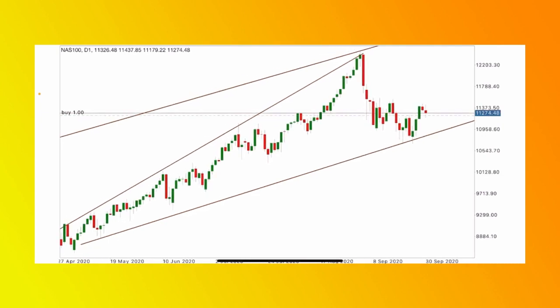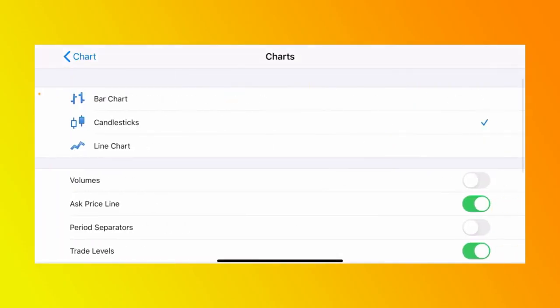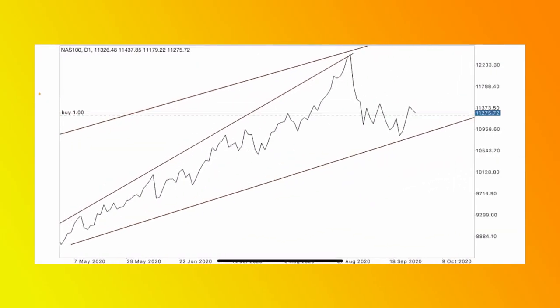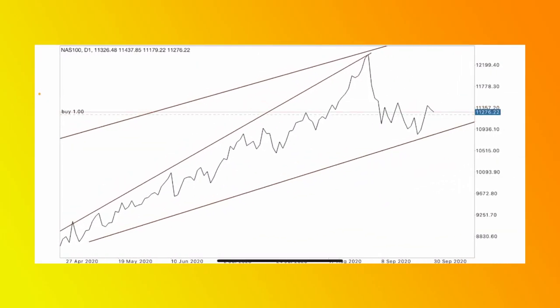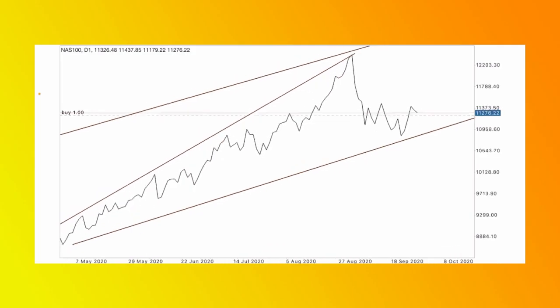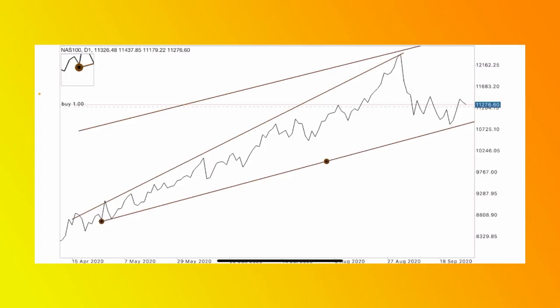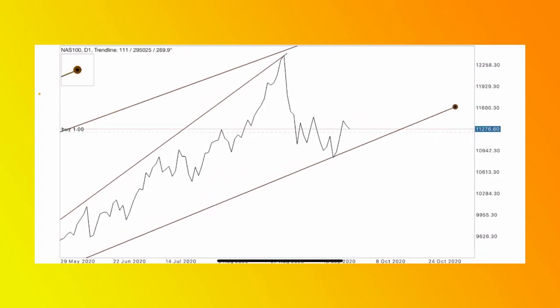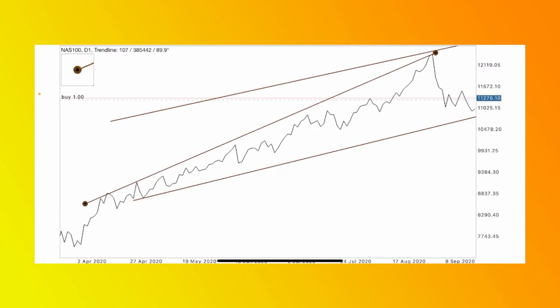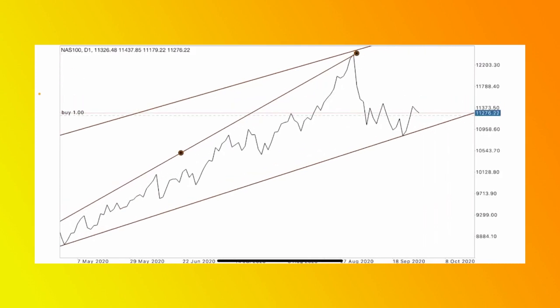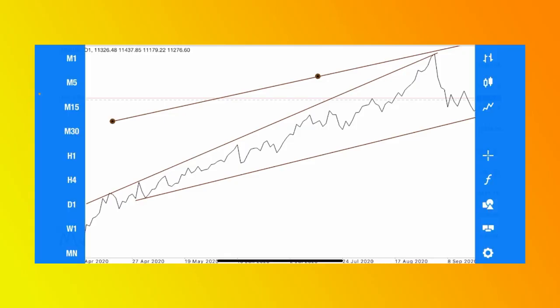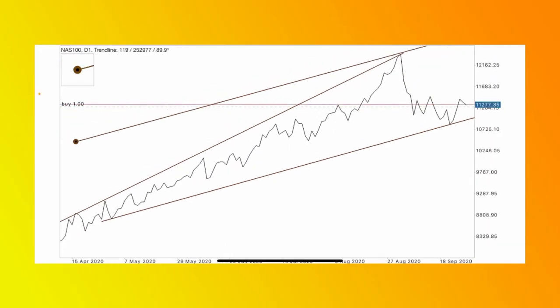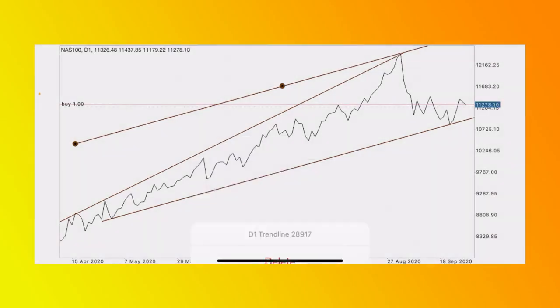I then do what? I then move to another step, which is step number 5, which is you move from using Japanese candlesticks to using a line chart. So there it is. I'm now using a line chart. And then number 6, you fix your trend lines to make sure that everything is catered for. So here is me fixing my trend lines to ensure that everything that is here is well catered for. It touches every trend line that I drew to ensure that everything I drew is well catered for.